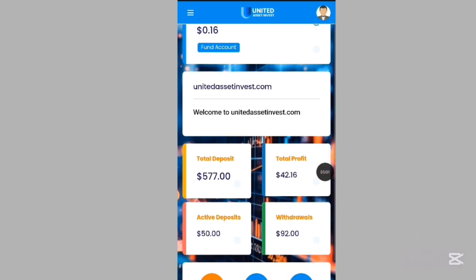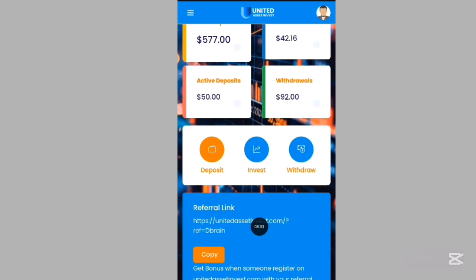And make sure you also send your referral link to your friends to let them join through your link, so that you can also earn 5% on their deposit. Every deposit they make, you earn commission.